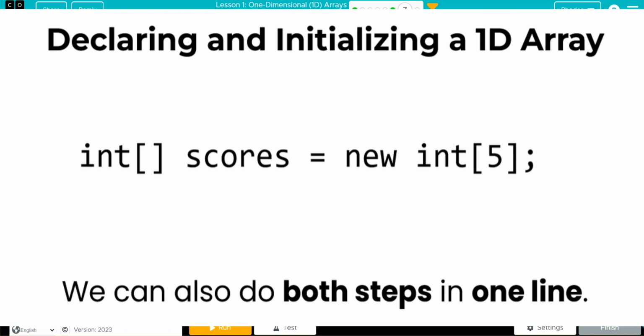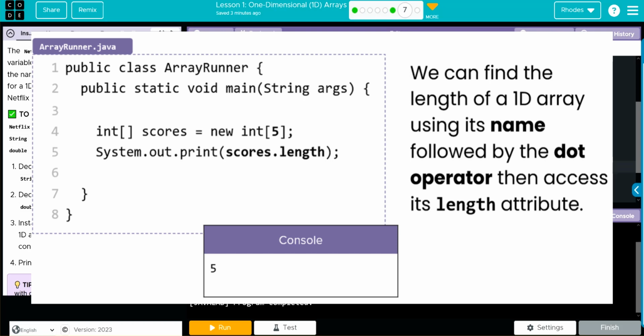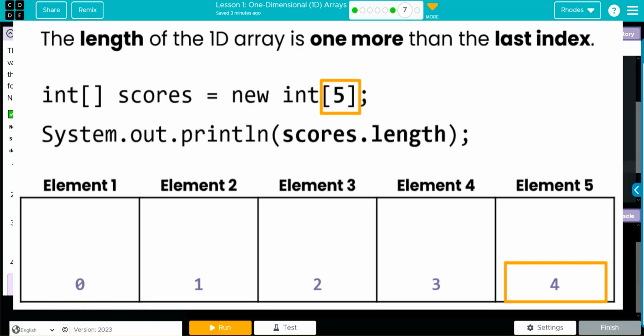Also note, look how this looks like an object that we declare. That's because they're similar types of objects in Java. They're both reference objects. That means they're referencing the location where the information is stored, not the information itself. Because of that, we can treat it much like an object. Finally, we reinforce the length command, and length gives us how many elements or how long our array is. Just remember, the length of the 1D array is one more than the last index. We start counting at 0, but we return a number 1 through whatever.